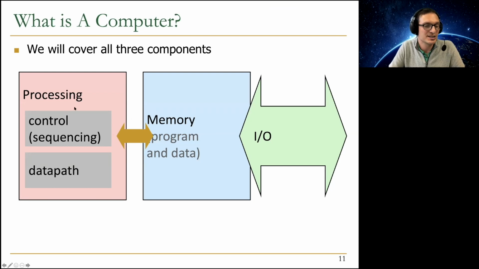And all computers require this. Processing requires control, sequencing, and we're going to talk a lot about that, as well as data path, how to move the data. And we're going to define these very clearly when we talk about how to design a microprocessor. A microprocessor essentially has a control unit that sequences how the data path is exercised. And then memory, as we've discussed in earlier lectures, we're going to go deeper into memory. And then we're going to talk a little bit about I/O.